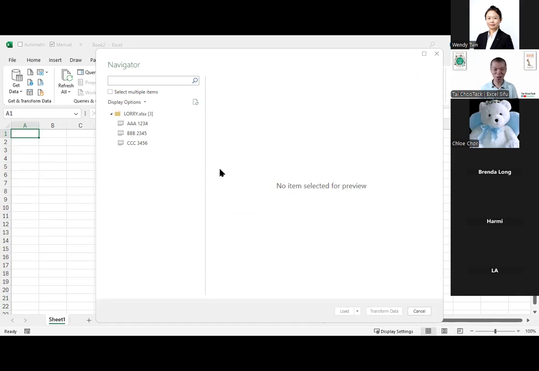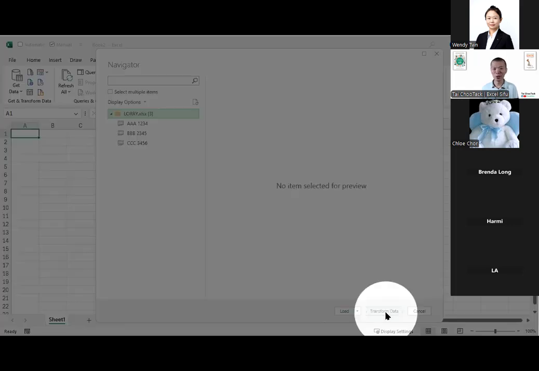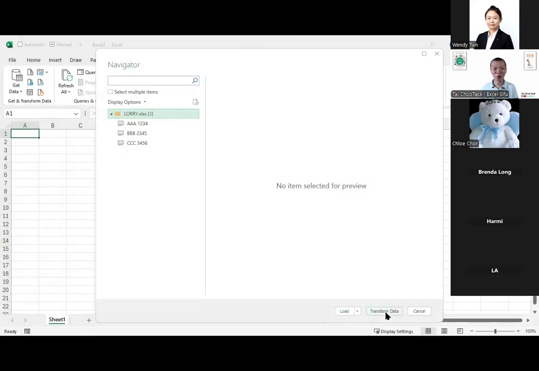Very good. Over here, we do not want to select an individual tab because it might add a new one in the future. Therefore, we are going to select the folder. When we are selecting the folder, it means we are going to select everything, all the worksheets, including the hidden ones. Okay, so let's click on the folder and go to the lower right corner, click Transform Data.